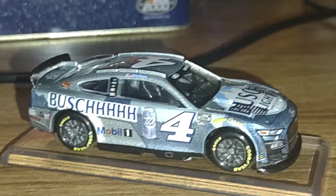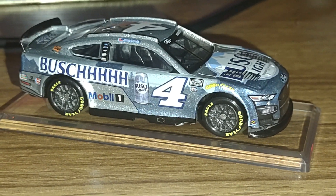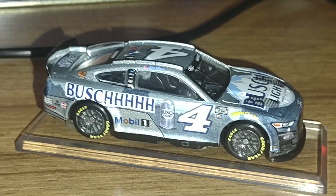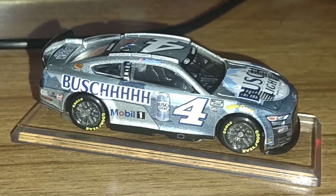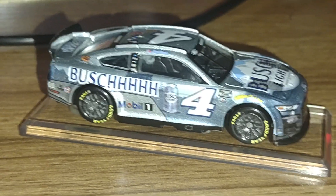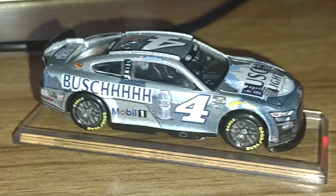This car right here is very amazing. It's Harvick's final season, so I figured I had to do at least a review of one of his cars. I've done so many of them over the years. And don't worry — the Top 10 Kevin Harvick diecast cars video is in the works. I know I put it on the back burner for a while, but that will come out in November.